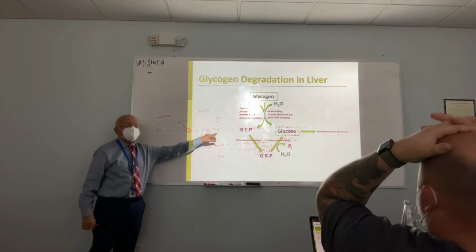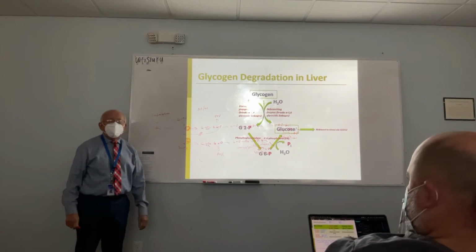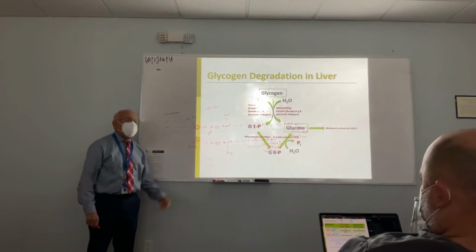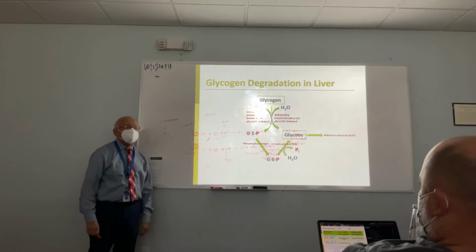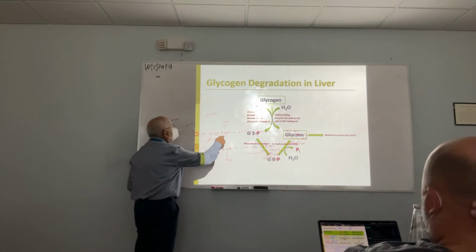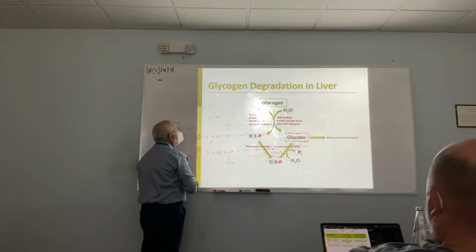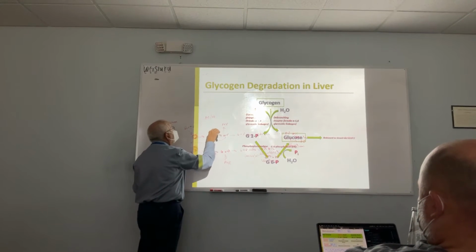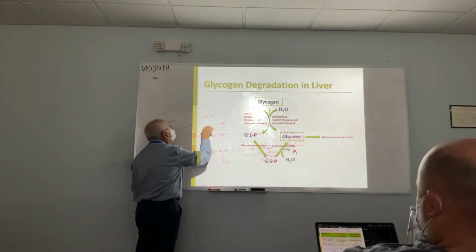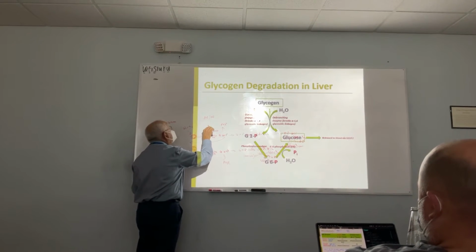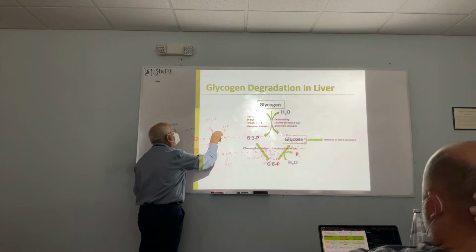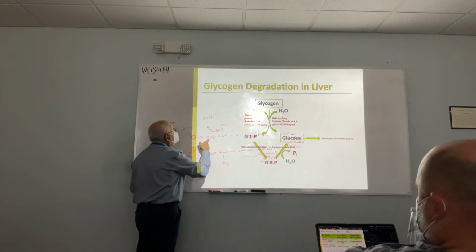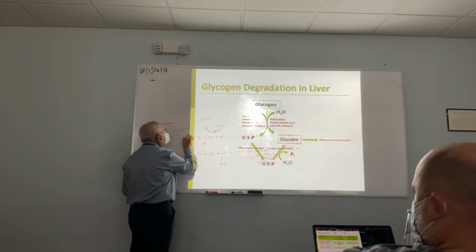This glucose has a phosphate, so it cannot get out from the cell unless we remove the phosphate. So if we want to release this glucose, you basically have to remove the phosphate by the phosphatase. And what is the problem with that? Just a few cells have a phosphatase. Now this glucose can get out.